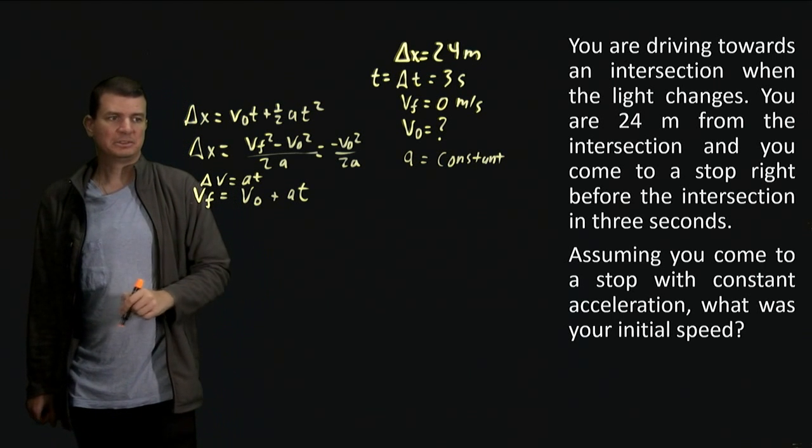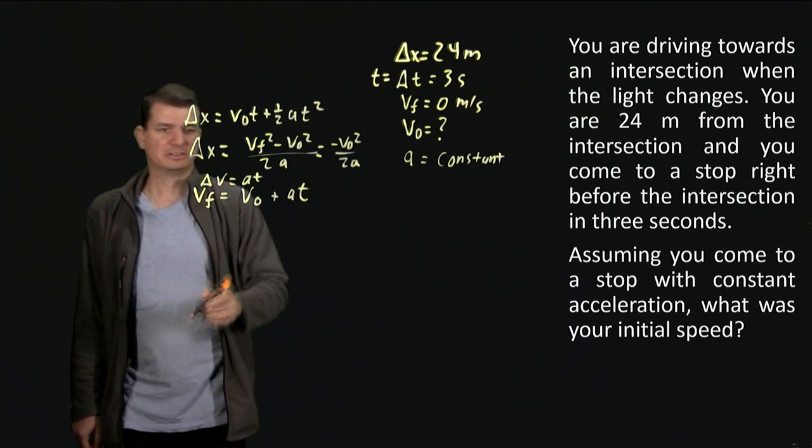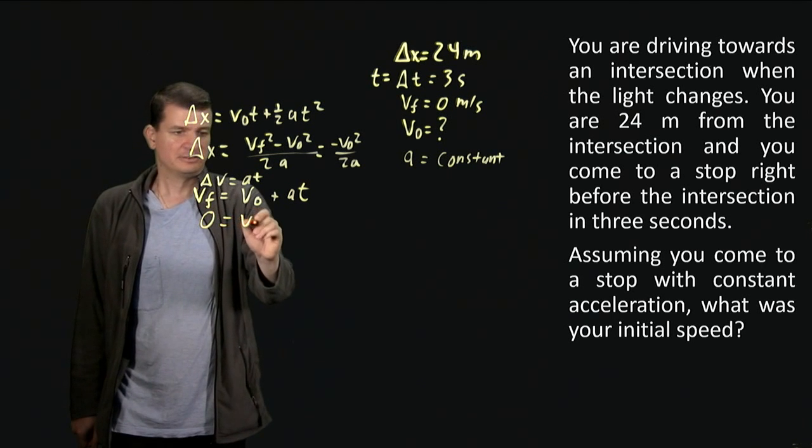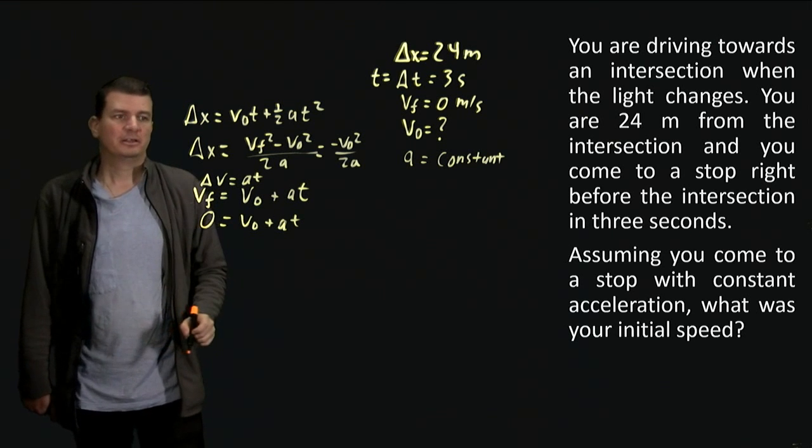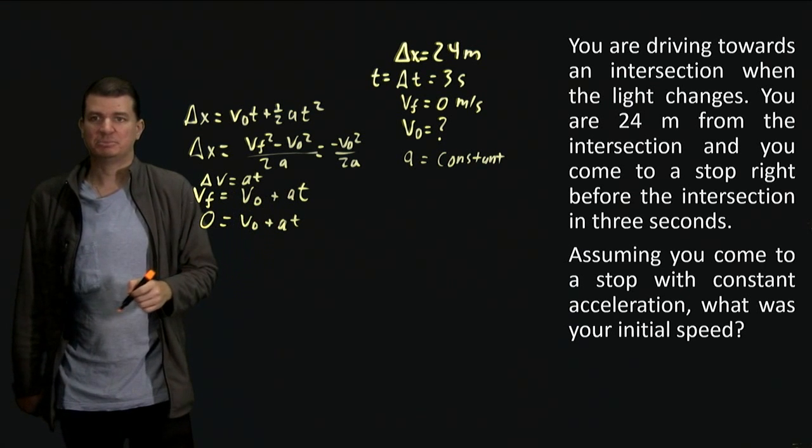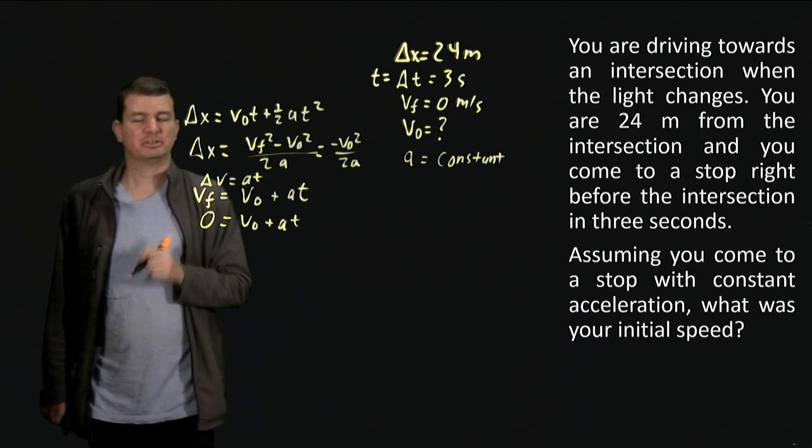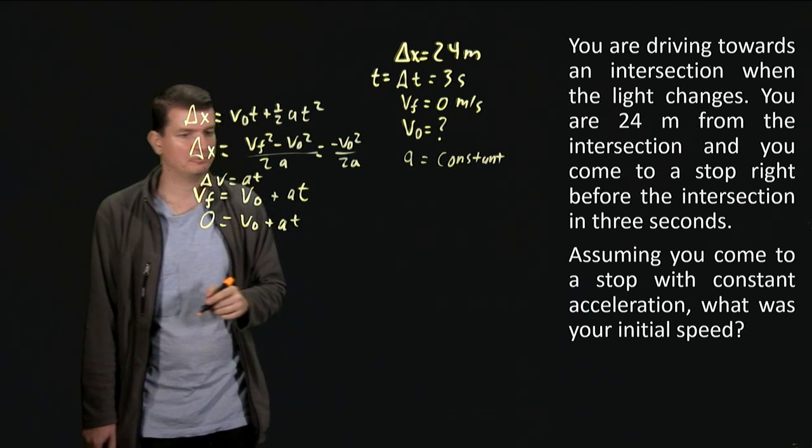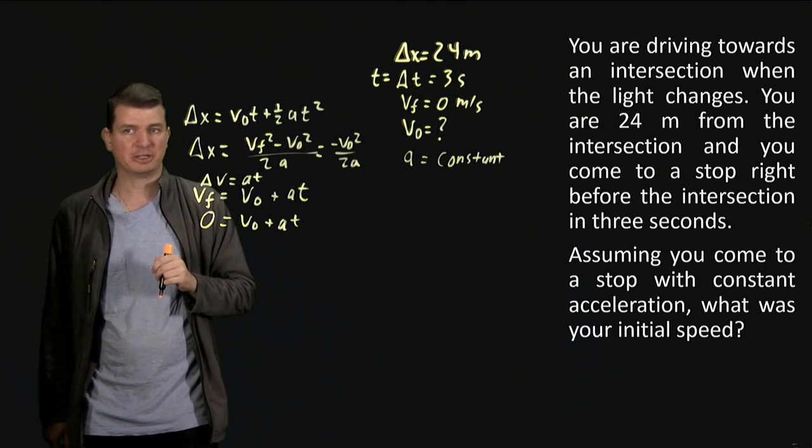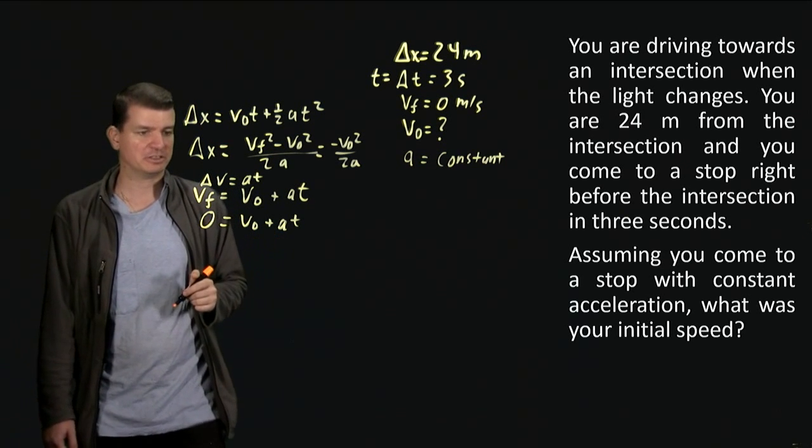So that's cool, but it still involves v zero and a t because I know that vf is zero so I've got this. But that doesn't seem to help. None of these seem to solve it by themselves, but that's okay because all of these are supposed to be true. So you can pick any two and use them to solve for what we need, because if we have two unknowns and two equations then everything's going to work out just fine.